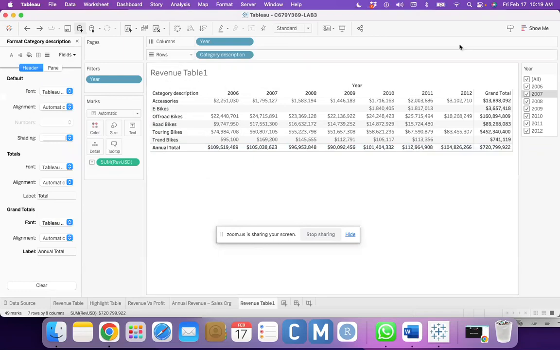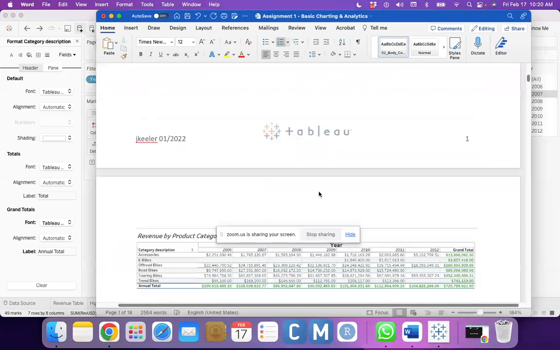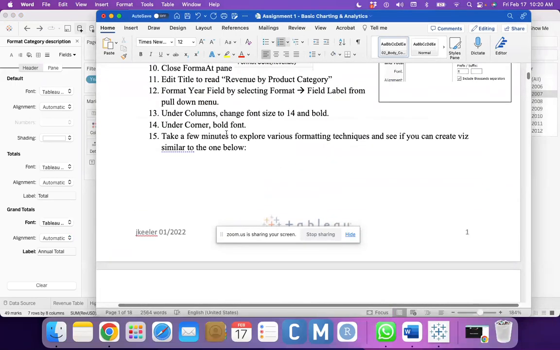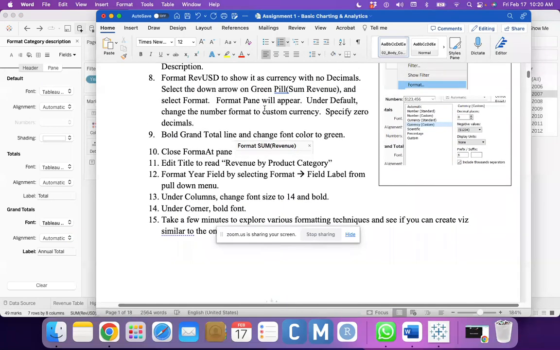So this is the way you can create a table, right? So the next thing is, here we have it, right? Edit the revenue. Okay. Change the color. I made a small mistake.